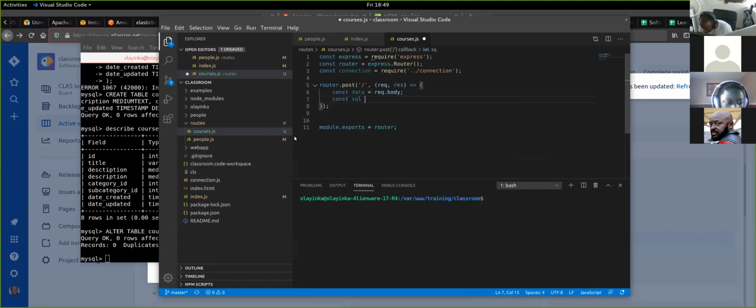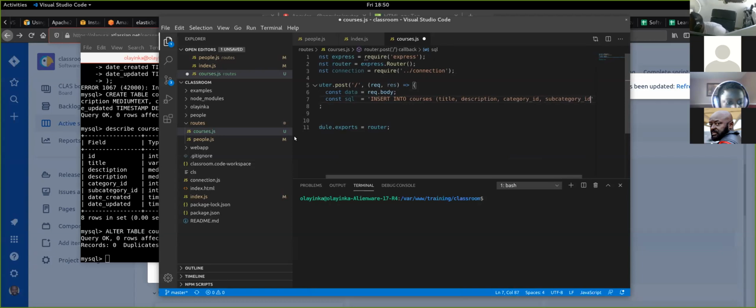SQL equals insert into courses, right? And in courses, we want to insert the title, description, category ID, subcategory ID.